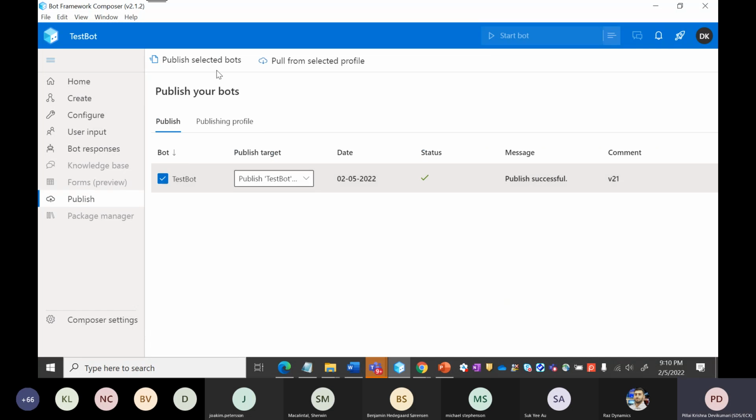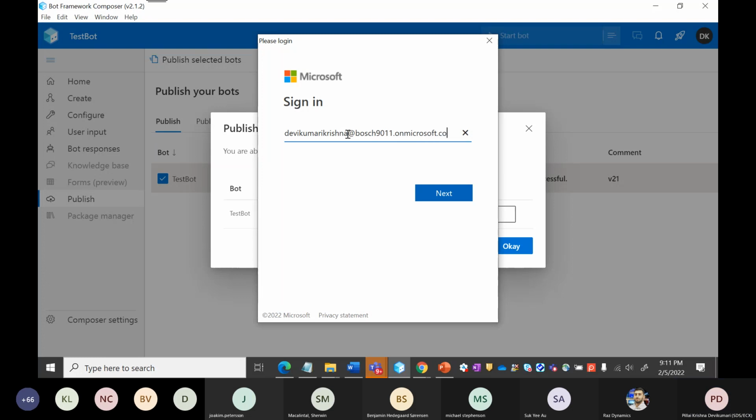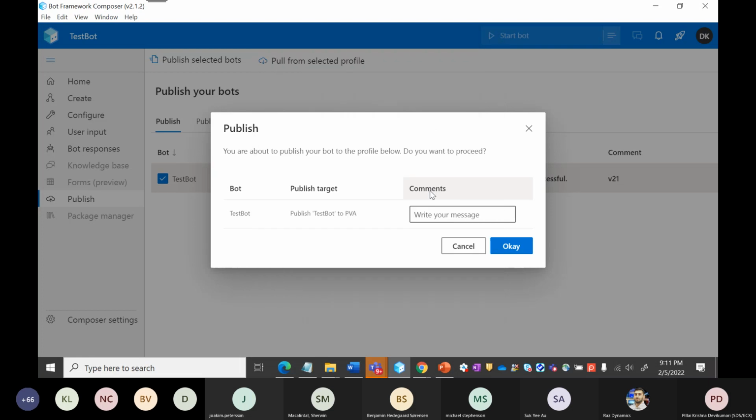This is the bot that I'm publishing. I hit publish selected bot. Make sure I'm publishing it to the right environment. It is always prompting for the credentials again, so let me give it quickly. Okay, all done. Let me take a version number for my publish.